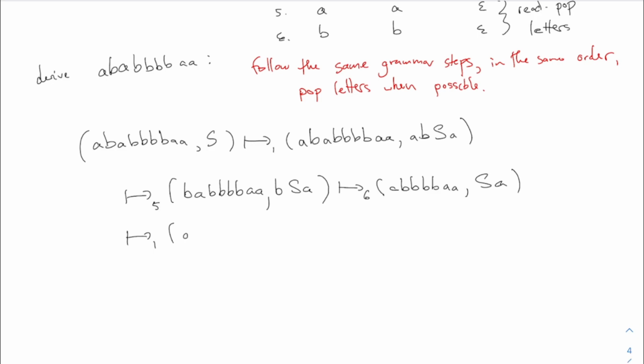So this is an epsilon read. Sorry, I've scrolled, but I can remember what it said. S becomes ABSA, so that S now becomes ABSA. And then there was an A already on the stack, so the stack now says ABSAA. All right? And now I can pop letters again. I have A on the front of the input and also the front of the stack, so those A's can go away. That's rule number 5.